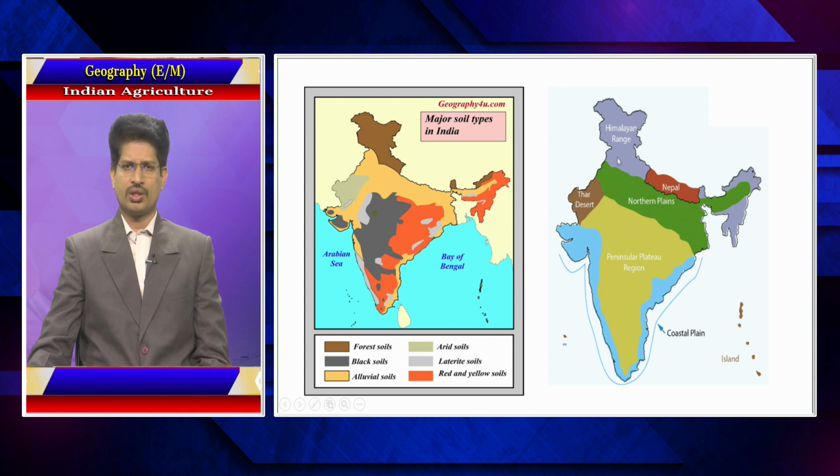When you compare the altitude of these different geographical features which have been depicted to you, the Himalayan mountains have the highest elevation. Next comes the peninsular plateau region. Between the Himalayan physiographic feature and the peninsular plateau region, we have a low-lying physiographic feature known as the Great Plains region, which is the resultant of the depositional activity by the great river systems like the Indus and the Ganges. So, the altitude of the Indo-Gangetic plain is much lesser than the Himalayas and the peninsular plateau.